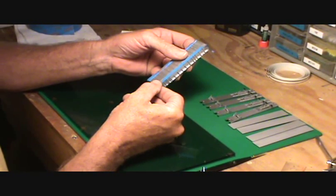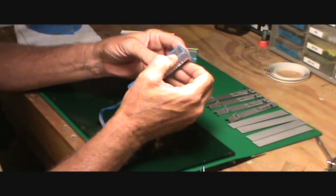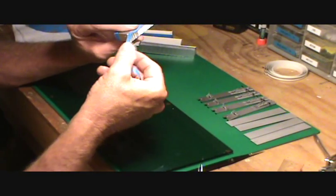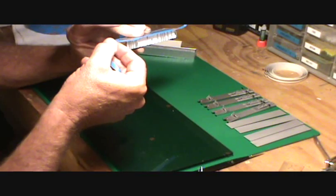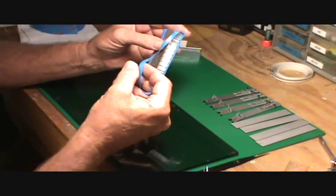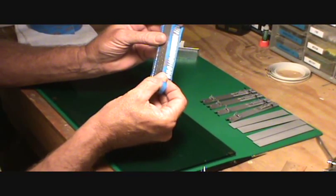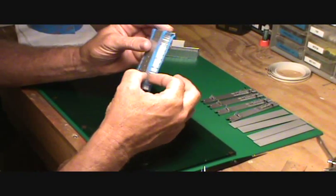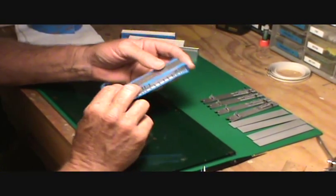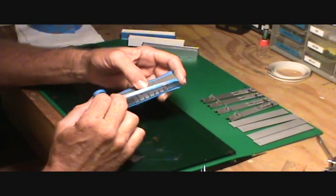I'll tell you right now, that silver paint lays down beautiful, but it's slick. Golly bum, is this slick. I mean, I really don't know how this is going to turn out. This one's going to be questionable. I mean, I've never seen paint this slick. Right now, that's way too high right there. Oh yes, way too high.